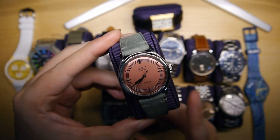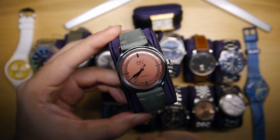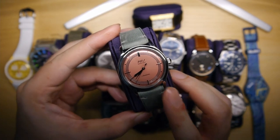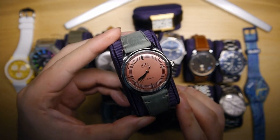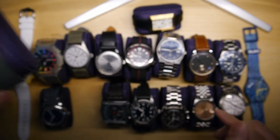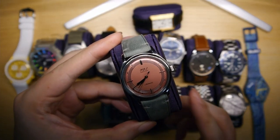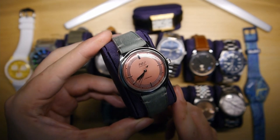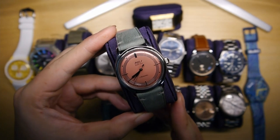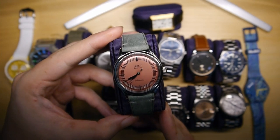Then we have its counterpart — the Kurono Toki. Kurono is sort of the opposite of Ming in a sense — a major independent watchmaker who decided to make more affordable watches. I really fell in love with the Toki for its unique salmon dial. I'm a big fan of salmon dials, but I've not quite seen a salmon dial like this one on the Toki — it's sort of pinkish, almost like salmon sashimi. I think it looks great paired on this grey strap from Strap Atelier. A very nice Japanese watch.